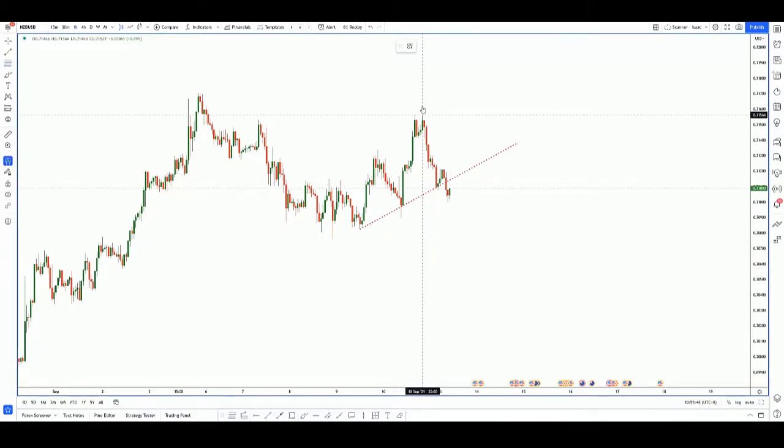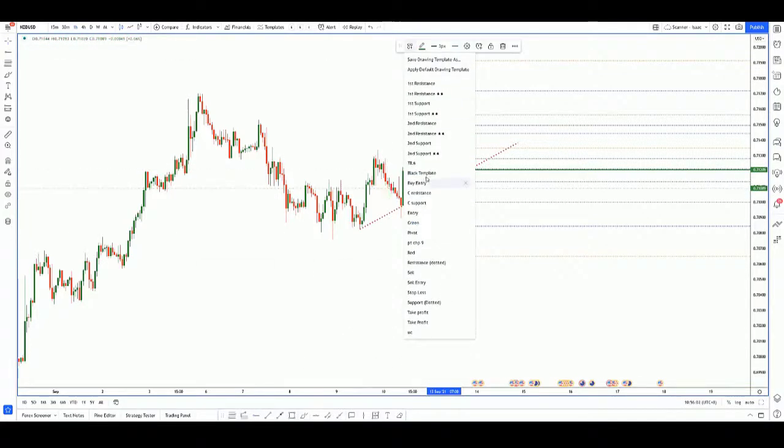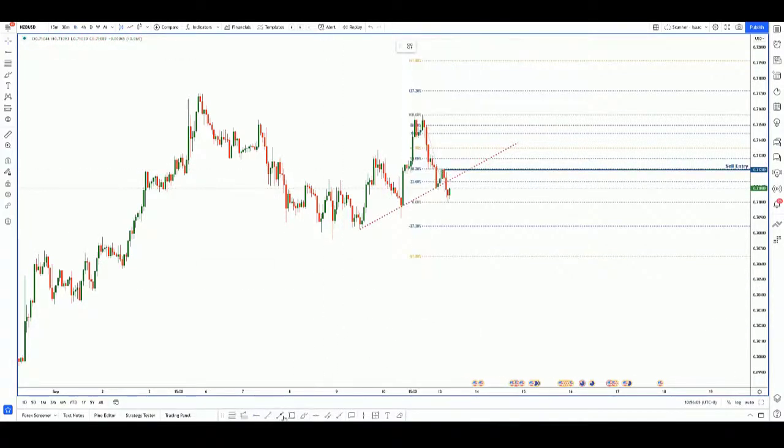So we can actually use a Fibonacci retracement from the high to the low and open our Fibonacci ratios. Alright, we see the 23.6 right here in the ascending trend line support turn resistance. 38.2 is there, so I really want to use this as sort of an entry zone, right? So this can be a sell entry zone. Remember, again, we are bearish. Okay, so a very nice sell entry zone between the 38.2 to the 23.6, right?